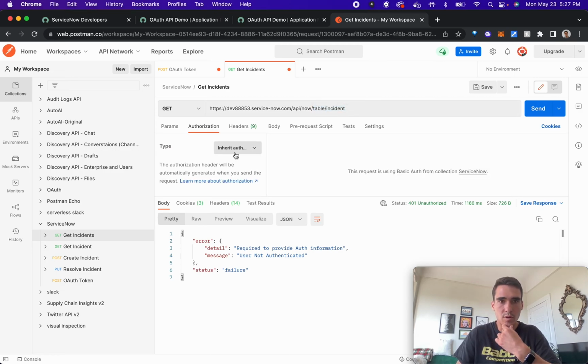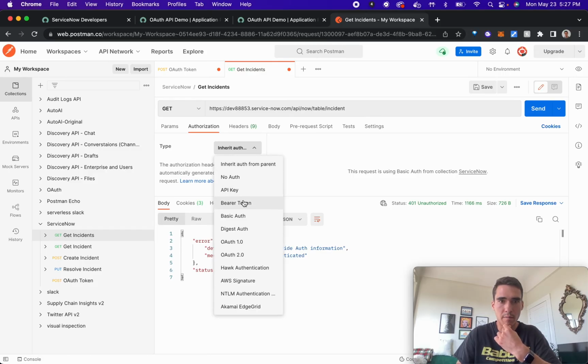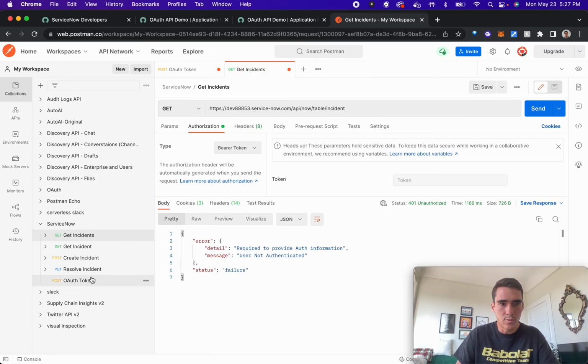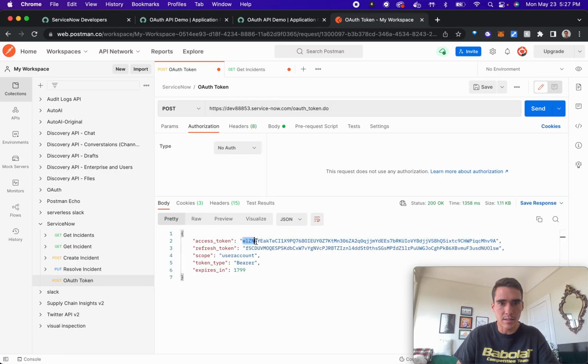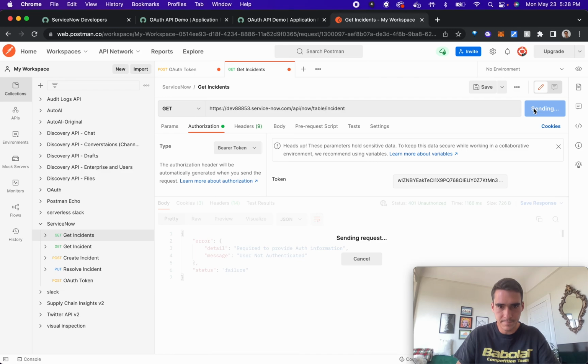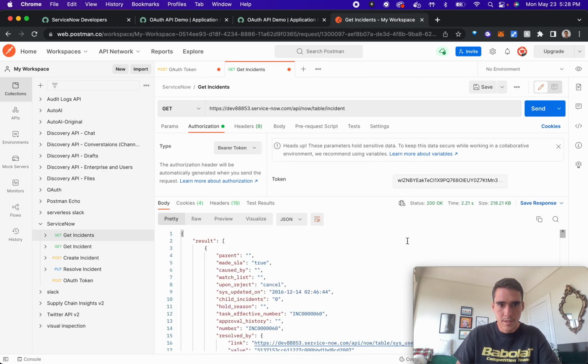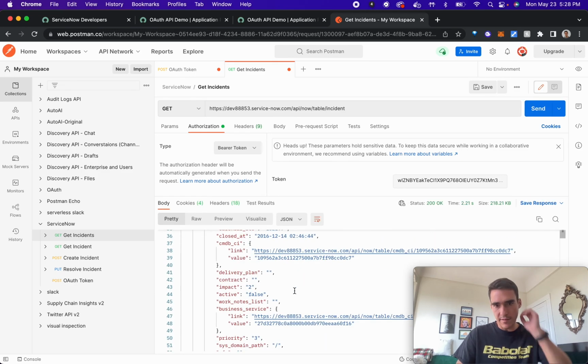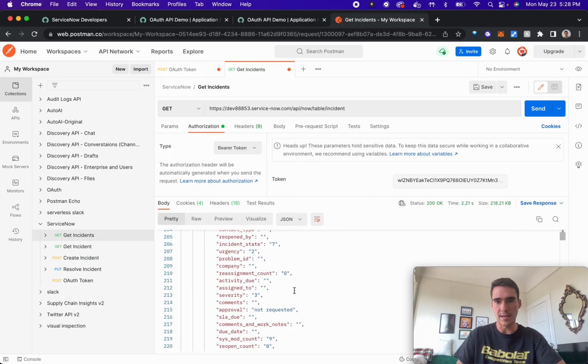And all I need to do is go to authentication, and now I'll click on Bearer Token. And what I'll do is I'll grab this access token here, and you want to save this in a secret place. You don't want to show this to people, because if they gain access, they can basically gain access to your account. I don't have any real data. It's just a test account, so I don't really mind. But anyways, I got the Bearer Token. I'll click here, add the token. I'll click send. And that's pretty much it. Now you see that I've successfully authenticated, and you can see all my incidents.